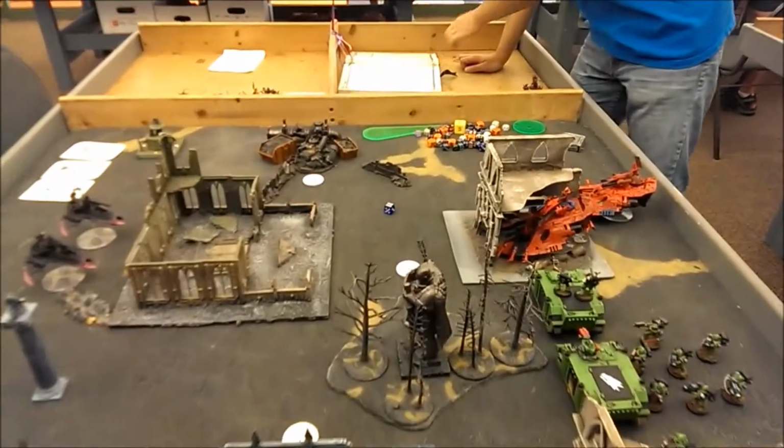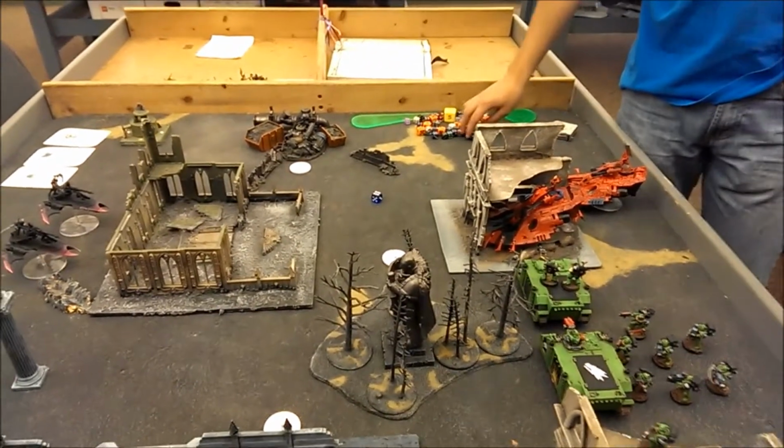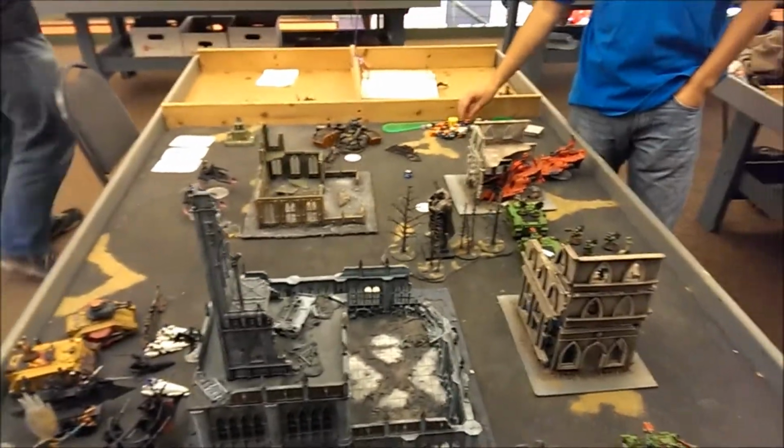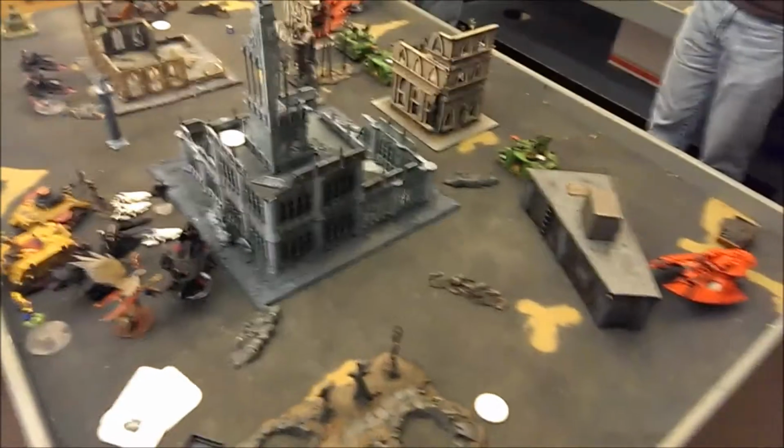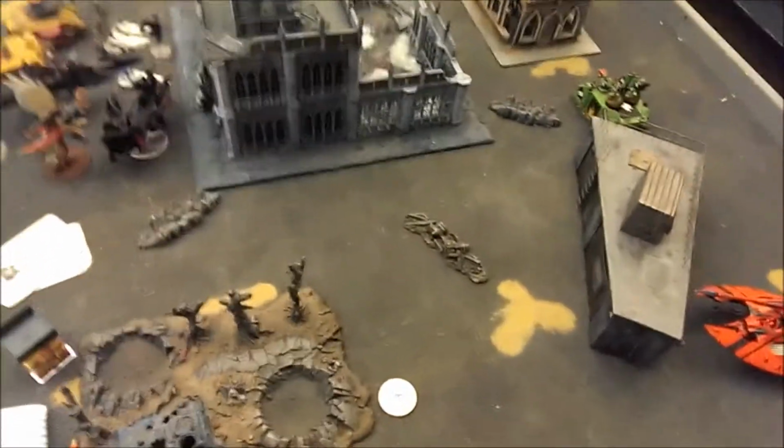So against us we have Salamanders, who have a couple Tac Marine squads. They have a Plasma Cannon Devastator squad. One of their Tac Marines is camping the 4-point objective in that ruins there. They have a Biker Chap Master with the Flaming Sword. His Eldar ally have 2 Wave Serpents, a Fire Prism, and a Farseer on a jetbike.